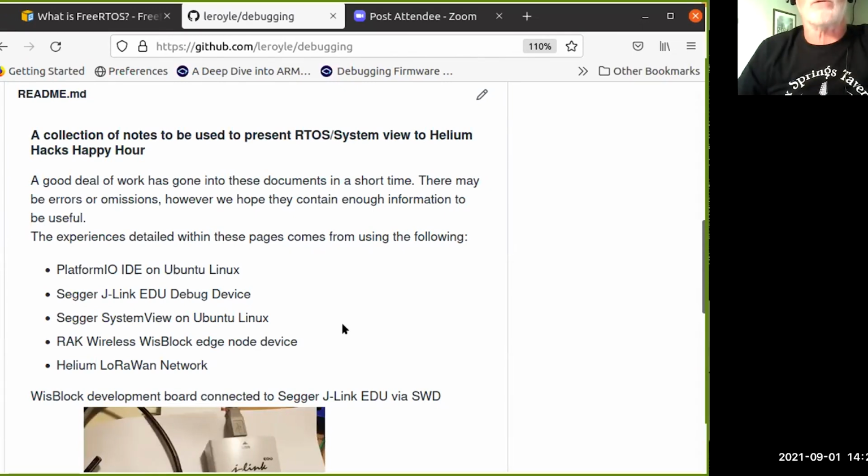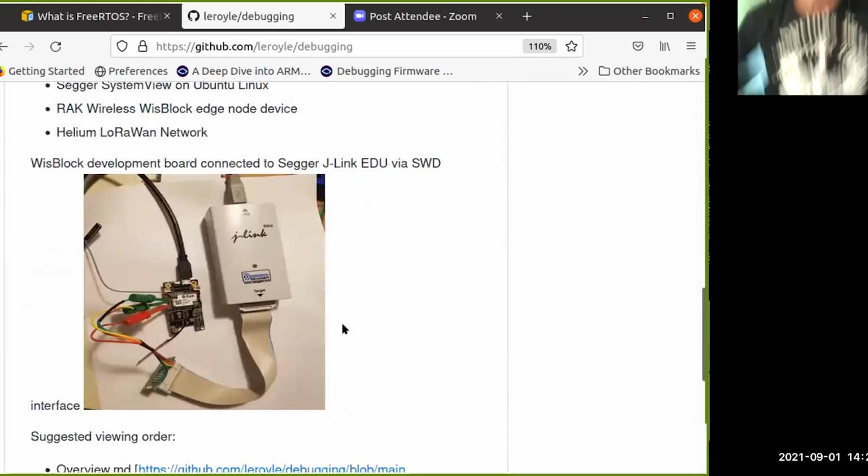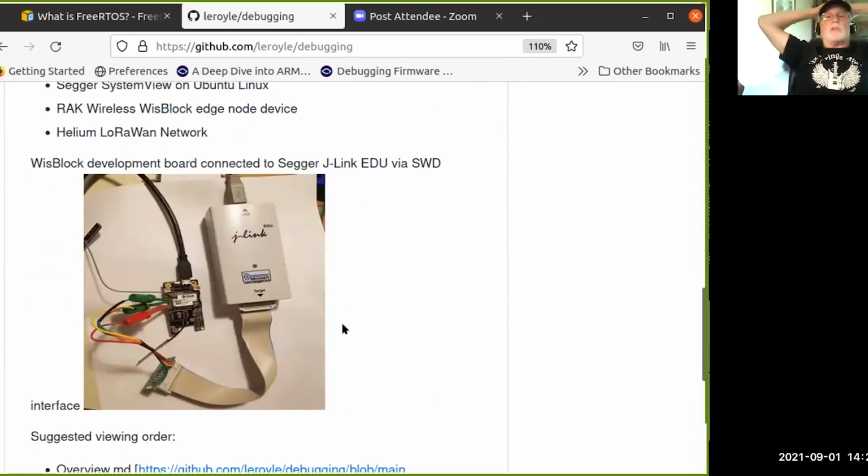This is the EDU version I'm using here. The EDU version is intended for education use only, so it's not to be used for professional use. As a hobbyist, I do not have a professional product, never will, so I can purchase this for about $60 from one of the vendors.